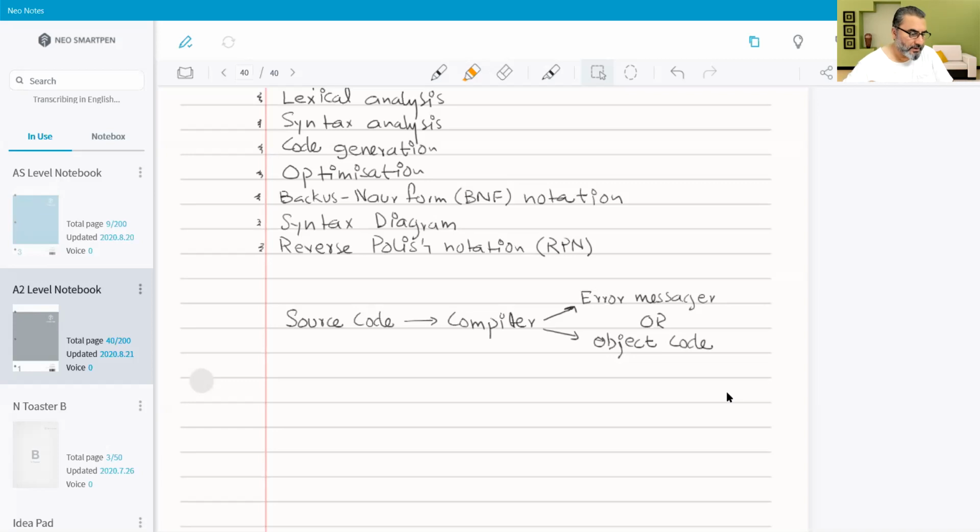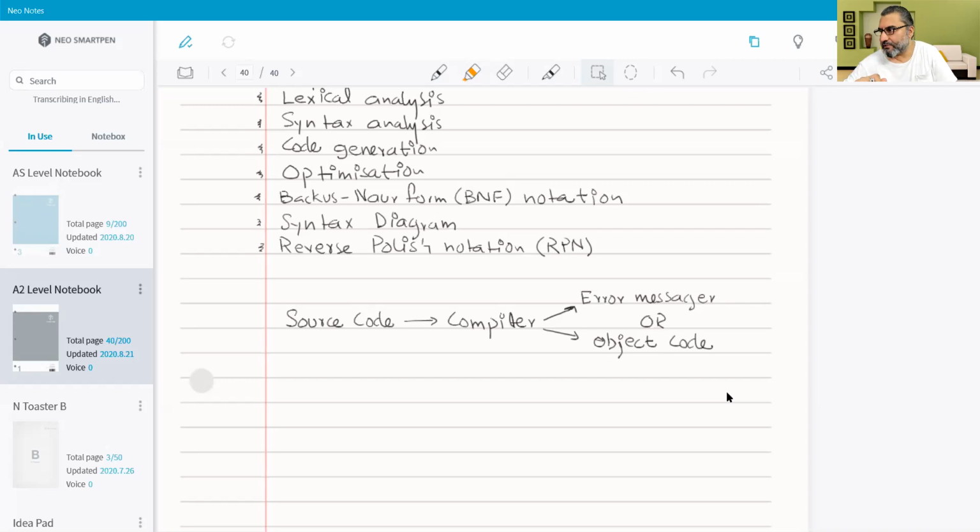Whereas with an interpreter, the program source code is simply input. There may also be other inputs that the program requires, or corrections to errors in the source code. No object code is output. There is no object code produced by the interpreter. But error messages from the interpreter are output, as well as any output produced by the program being interpreted. As there is no object code produced from the interpretation process, the interpreter will need to be used every time the program is executed.